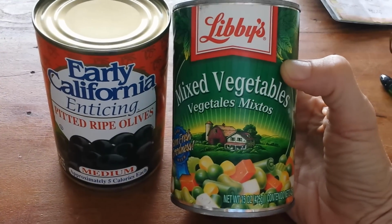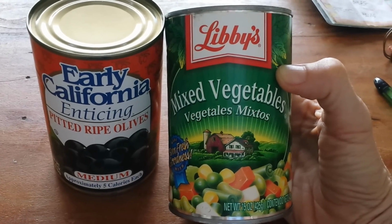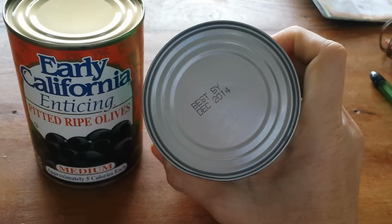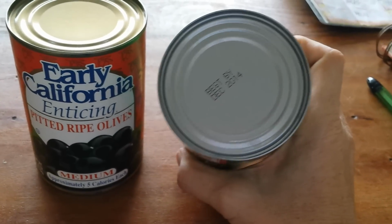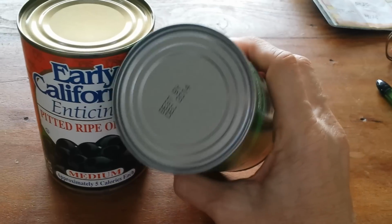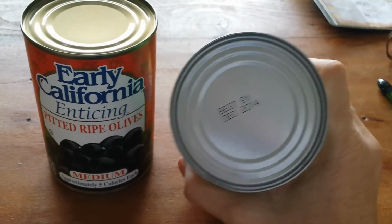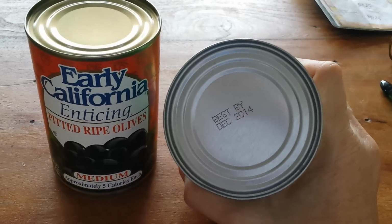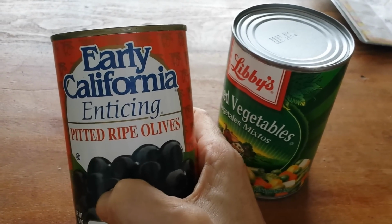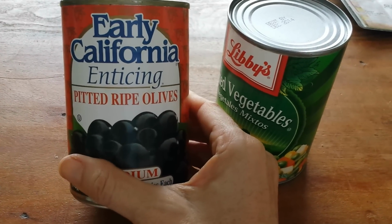The reason I bring this up is because so many preppers do store food, and we're always trying to extend the shelf life of food. We tend to store canned food, and we tend to wonder what's going to happen after that magic date passes. Now, by today's standards, you might not want to eat a one or two-year-old can of olives. But after an SHTF situation where supply lines have been cut off and there's no more canned food coming in, no more fresh food around, you've just got to eat what you have. A one or two-year-old can of olives may look pretty good. A five-year-old can of olives may look pretty good. There have been reports of people opening cans that are 30 years old and finding perfectly edible food on the inside.